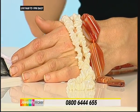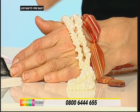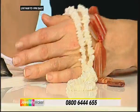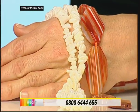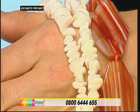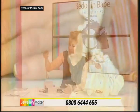So you have here a variance of size between 4x4 to 9x7. So actually, as Mark's rightly said, they vary between a good sized chip to a nugget size. Absolutely beautiful. And they are shimmering, that's the word. That's why I think I've got the idea of spring and summer, because they shimmer. I can almost imagine you walking down a beach, nice golden sands, palm trees, a nice little quirky big sun hat on, and these gorgeous shimmering stones catching the light.